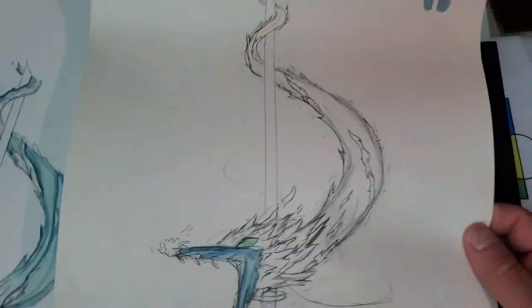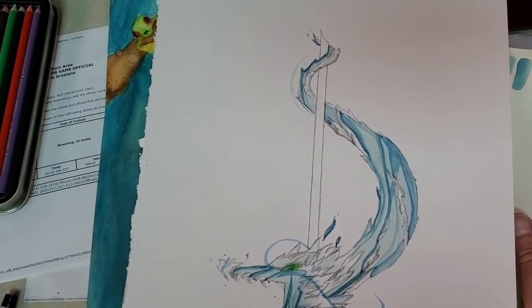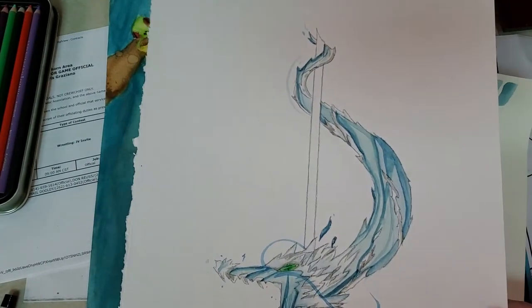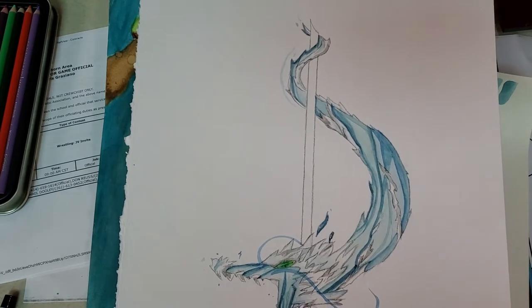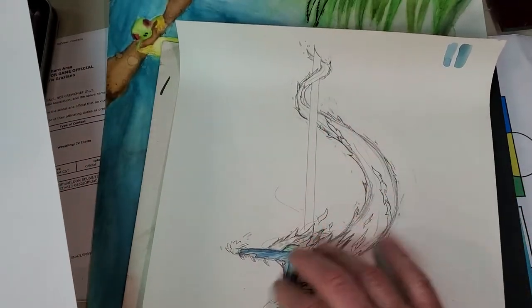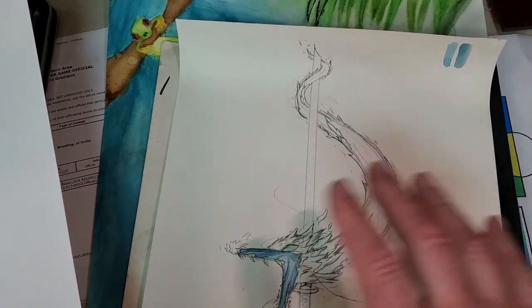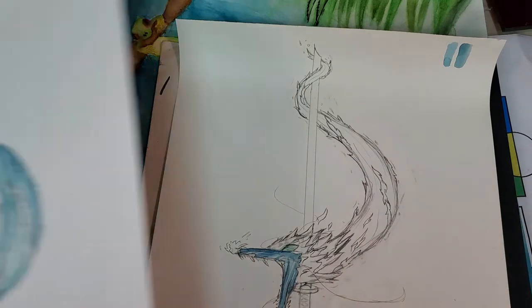First of all, you were to transfer your drawing like this — this was from a sketchbook — and then she transferred it to the watercolor paper, and now she is painting it with watercolors. The next step you're going to do is probably paint this one in, or at least paint parts of it, in your sketchbook so you can test out the technique you want to use to finish off your drawing.